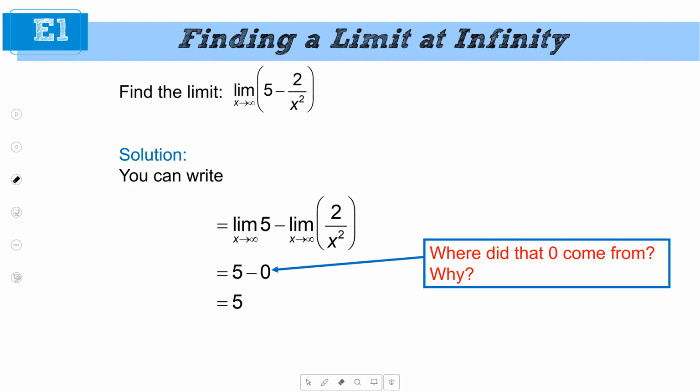Could you go through it again? So, when you divide 2 by a really, really big number, like infinity, it gets really small, so it's basically just 0, so we just kind of call it 0. So think of it like 2 over 1, 2 over 10, 2 over 100, 2 over 1,000,000. The fraction keeps getting tinier and tinier, which will eventually, if it gets big enough, like infinity, just go to 0. Okay? Any problems with that? Beautiful.